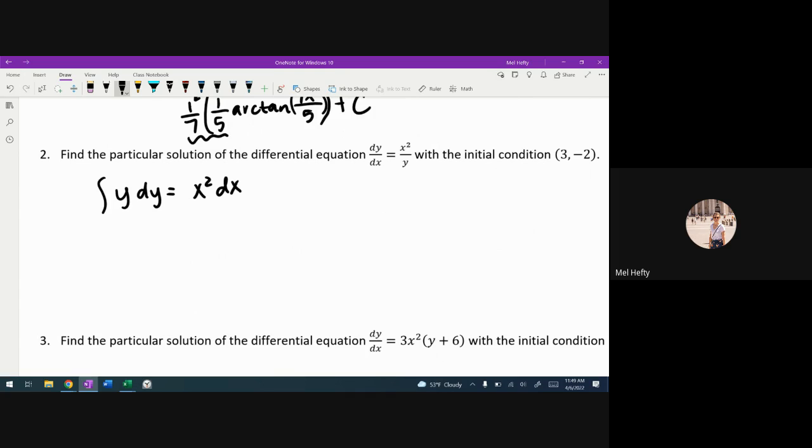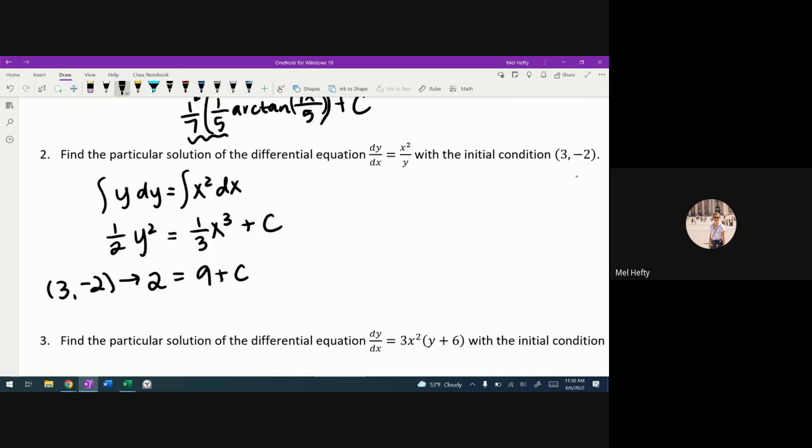I'm going to integrate both sides. Shouldn't be too hard. 1/2 y squared equals 1/3 x cubed, and we're going to put the plus c on the x side. It technically doesn't matter, but we're eventually going to solve for y, so that makes it easier. To gather your points more quickly, I would certainly plug my point in as soon as humanly possible. Let's see, that's 4 over 2, 27 over 3, 9. Did you get -7 as your c?